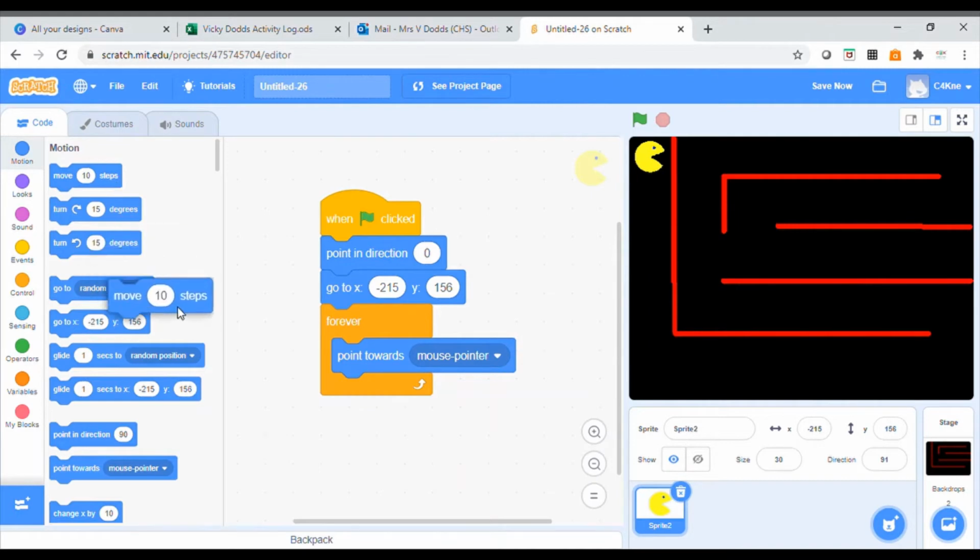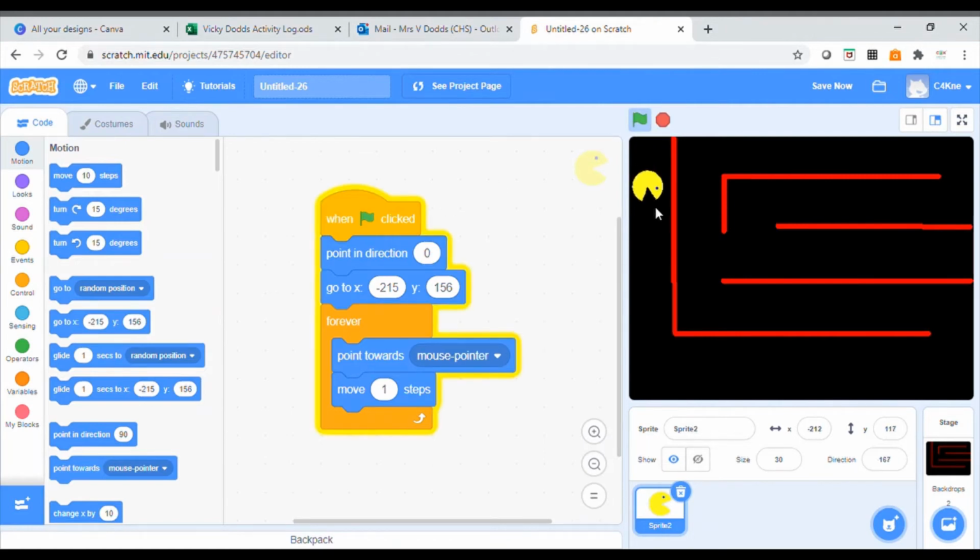But when you're looking at the mouse pointer, I want you to move one step. Did you see I went and grabbed that move block? To get this code to run, I'm going to press the green flag at the top and watch what happens. Can you see how the character moves as I guide it? What I want you to think about here, I'm just going to press stop: which bit of this code would make the character speed up? How would I make the sprite move a little bit faster around my maze? Have a think and I will tell you in the next part.